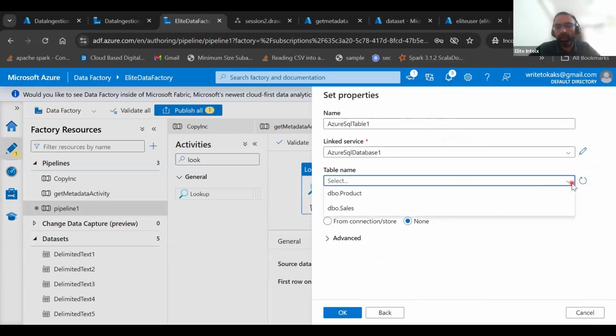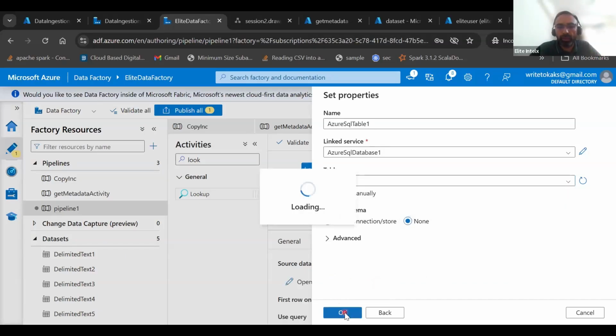The moment I click here, it shows the product and sales tables. I don't want to select any one table, as that would be kind of hard coding. I want to load all the tables, and I will tell you how to do that. Click on this.